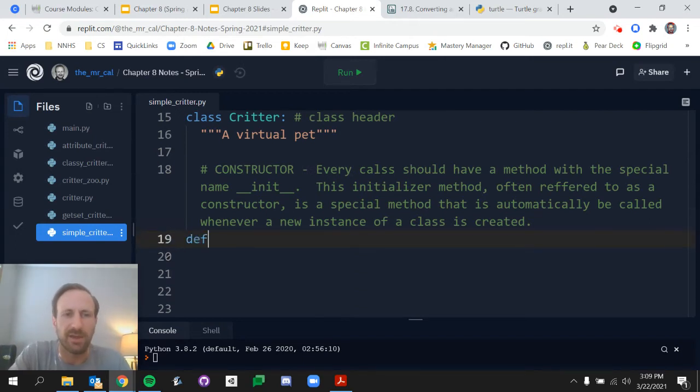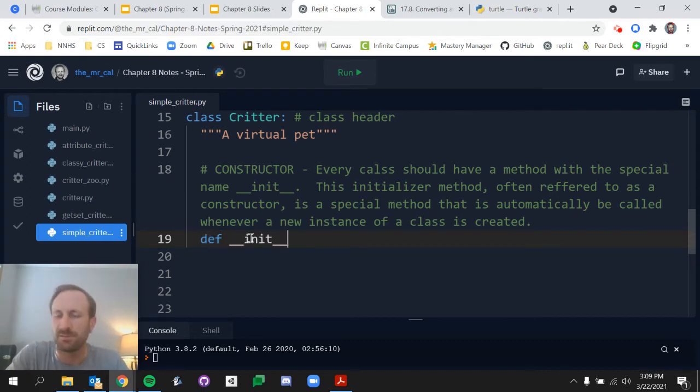So here's how we define our constructor. And notice I almost just made a mistake, and this is really common when you start writing classes. The method I was about to start defining is actually now outside of my class. I need to make sure that all the methods and all the attributes that go with our class are actually part of the class, so they need to be indented one level.